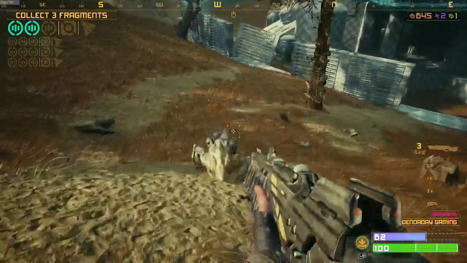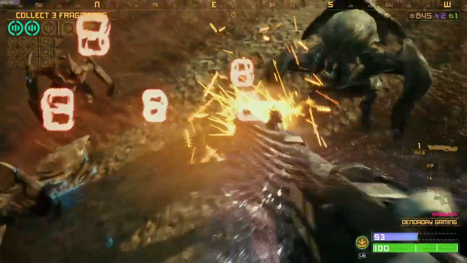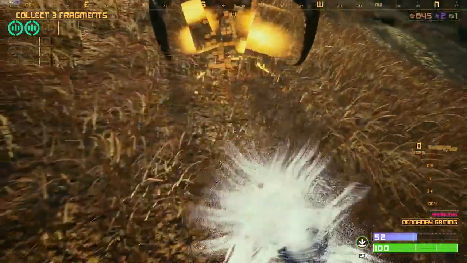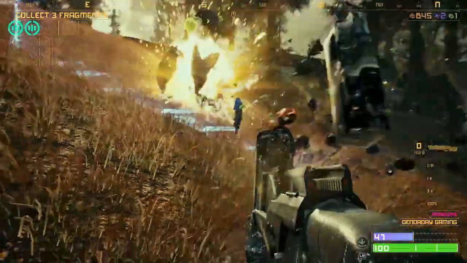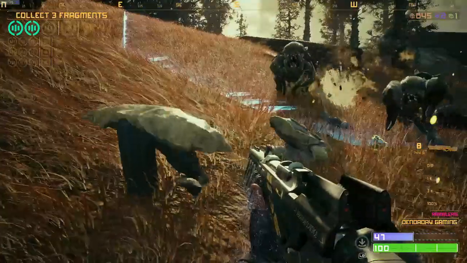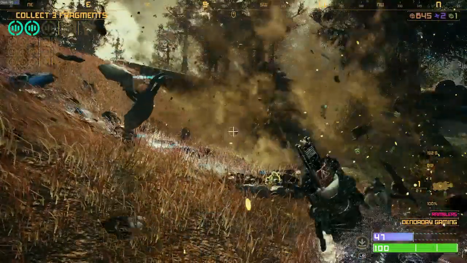So, okay, we might need more ammo. Oh my god, I'm out of everything. Here, let me drop this shield wall while I reload here. Watch your six. Okay. Switch.